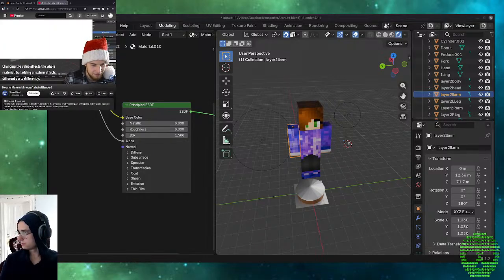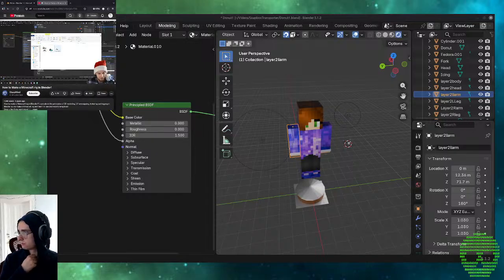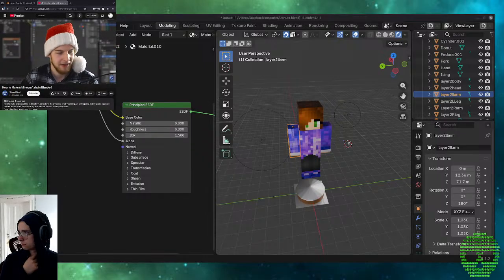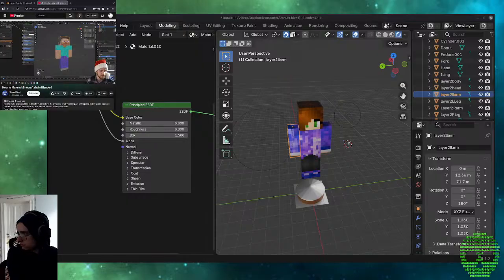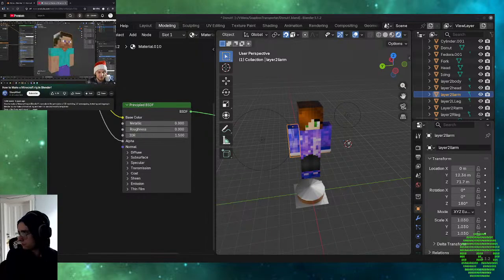Actually, I want to try something funny. I made this black and white thing. I'm going to save it as a different texture. So if you put this in here, this is going to be my roughness map. So I'm going to plug this into the roughness. Roughness is just black and white values. So instead of sRGB color space, I have to go to non-color. It doesn't use color for more accurate results. So if I plug this into the roughness, Steve's hair is now completely reflective and stuff.